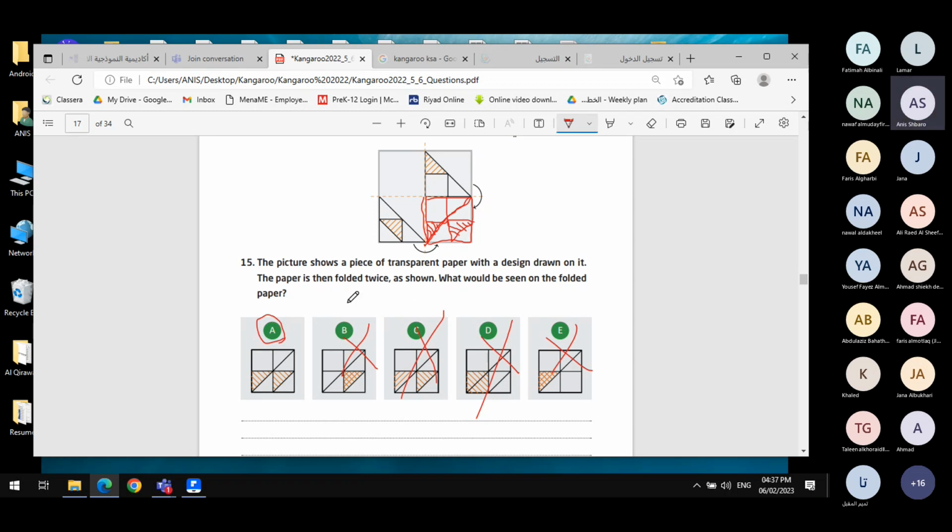But forgetting that, choosing one of them, A or C, is a 50% chance to choose the right answer, which is better than 20% for choosing any random answer. 50% is a high percent. Okay, now who has any question here?